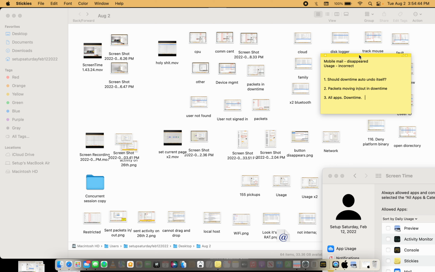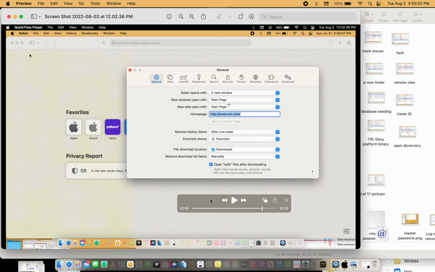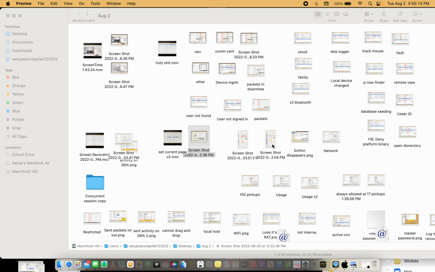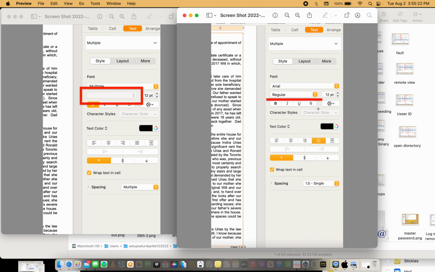Okay, so I want to tell you before you go that it's an incredible nightmare to use this Mac because things constantly disappear. Like you see, I wanted to show you this window. It says set to current page. There it's not grayed out. And then on another day, it's grayed out. I'm thinking the home page CNN will come up when I open the Mac. It never does. Never ever. Things get grayed out constantly. Here, the font type is grayed out. And then another day, font type is not grayed out. This is what happens all the time.